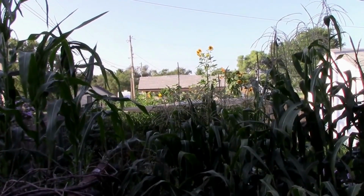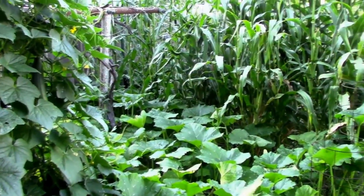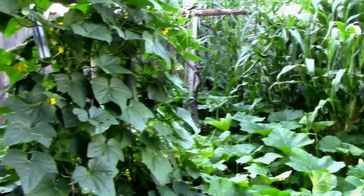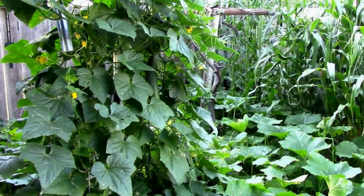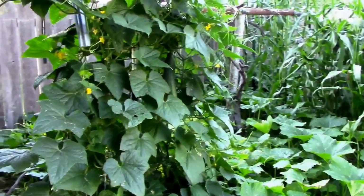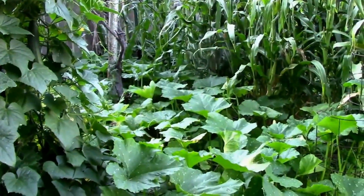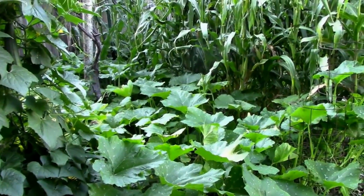It's the 4th week in July, and it's time for another garden update. I'll just start down here on the north end. This cucumber trellis here has produced a lot of cucumbers. And there's one there that I let go just a little bit too long that I see. I pretty much have to pick cucumbers every day or some of them get too big.